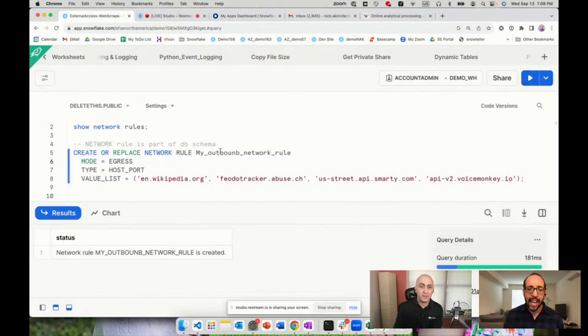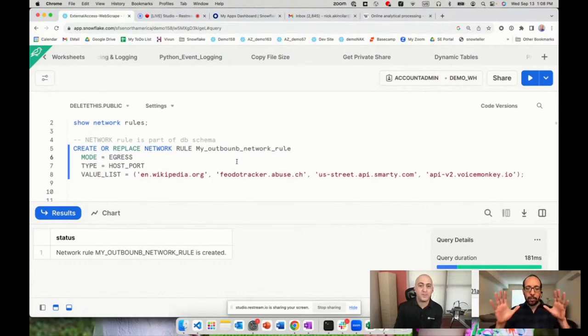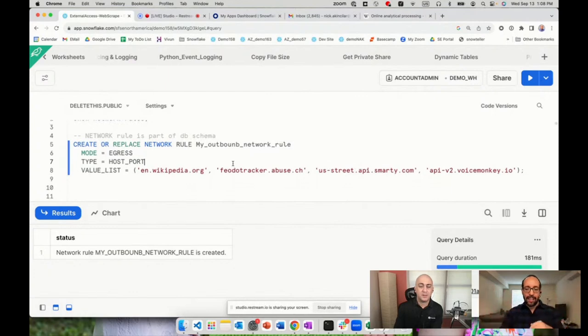Yeah, I love this because this divides responsibilities between your account admin and your developers. Yes, they can call any URL, but only any URL the account admin lets them. Exactly. And the nice thing is because these are schema level objects, you can create multiples of them.